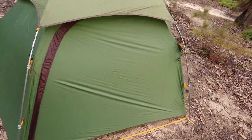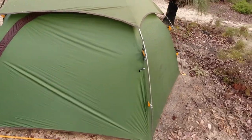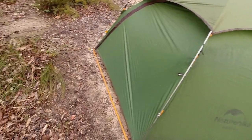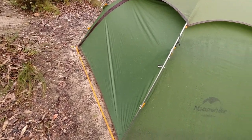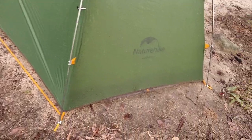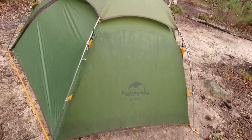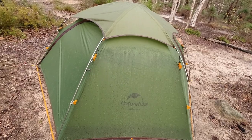Okay, let's have a look while it's wet. A lot of people have said they get stretching. That's the tension you can see in the door. I don't have the tires at the bottom on any points, only the 6 points like I said earlier, of where the poles go to.